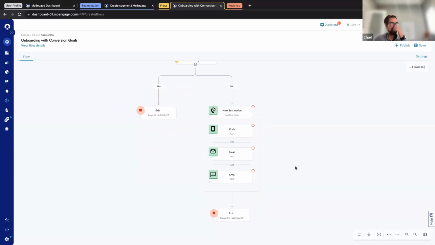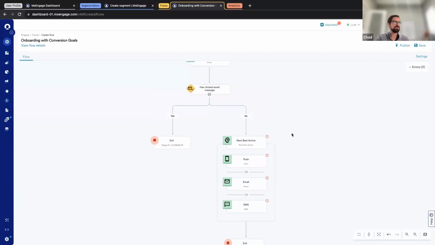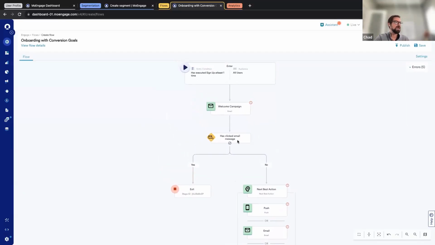And so with next best action, based on the engagements that we've sent, we're gathering data, and we're starting to understand, Dylan prefers a push notification, Chad prefers an email, and then maybe Jake prefers an SMS message, right? And so again, I can edit these, I can add and incorporate any of those campaigns directly into the platform.